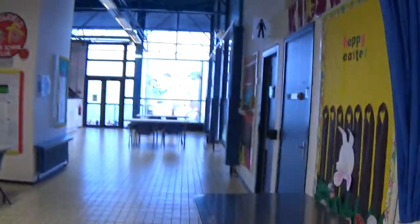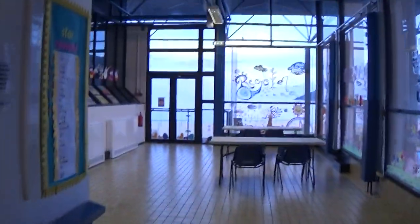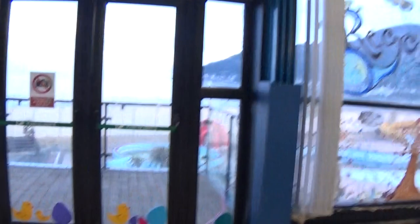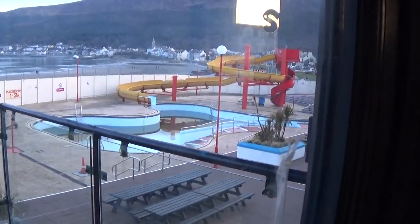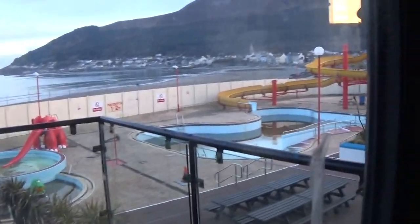This is the elevator at the Newcastle Centre — the padlock lifts. Before we go down, there are some paintings right here for the Easter Bunny. You might also see the swimming pool area, which is sadly not open — it's a closed outdoor area. Now we can go down the lift.